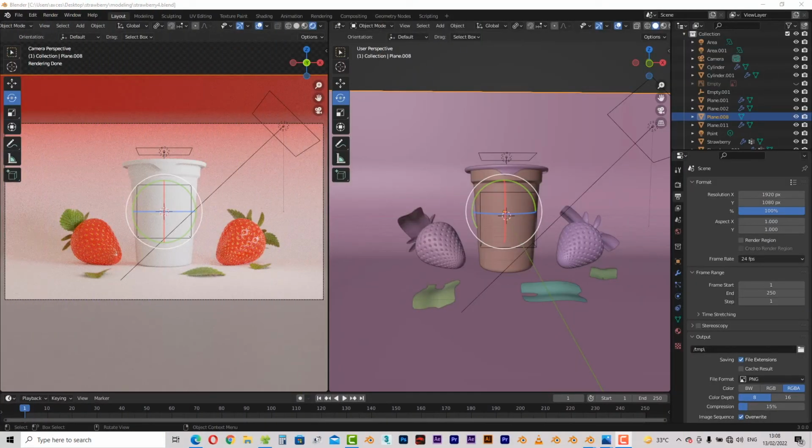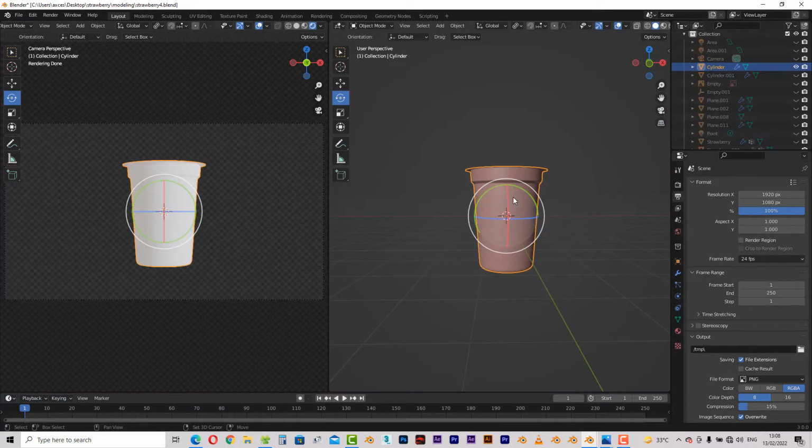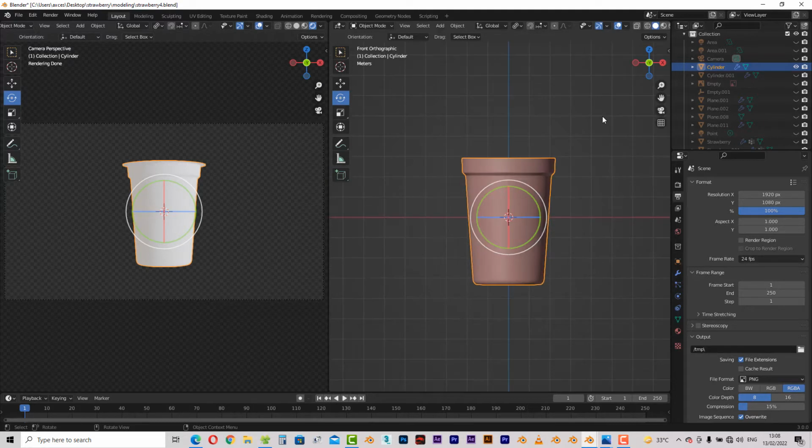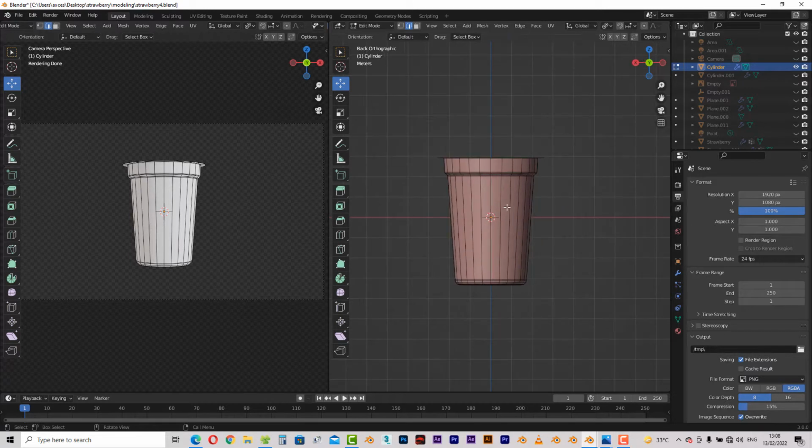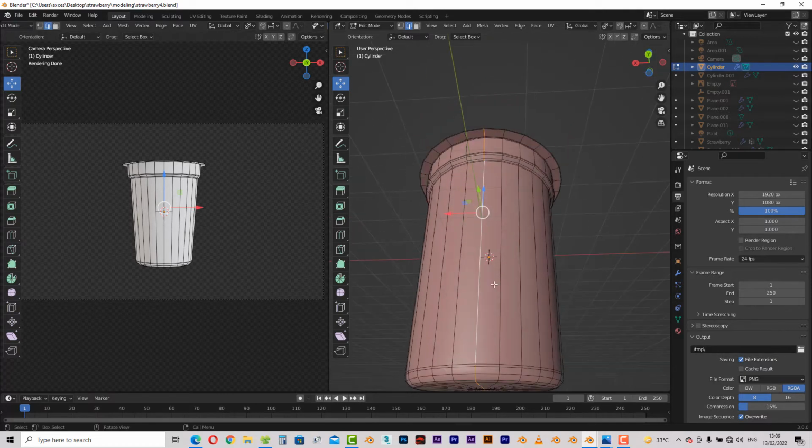Right now it's time for materials, textures, and lighting. So make sure that your container is selected like so. So go ahead and hit Shift and H to isolate it. Make sure that you're in the front view by hitting 1 on the numpad, right? So let me switch over to the edit mode right here. So hit 9 on your numpad to go to the opposite view, which is the back view. So hold down Alt and click on this middle line right here. I'm talking about this edge. It's gonna do a loop select.